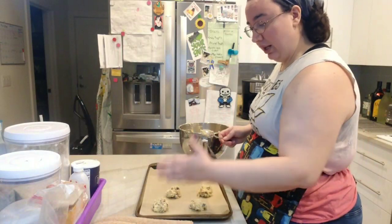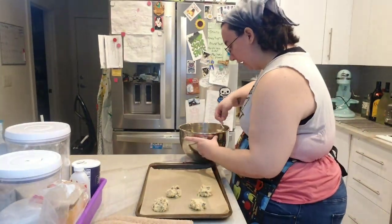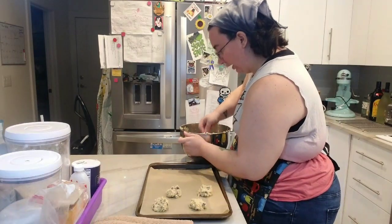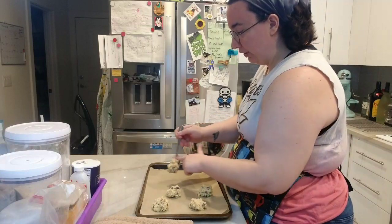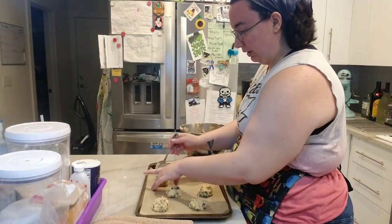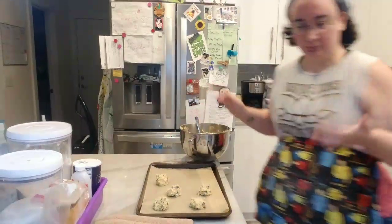So I don't know if you can tell, but I'm putting these cookies on here a little bit offset, which helps make a little bit more room on the tray to add more cookies, which is a good trick for when the tray is just a little bit smaller than you want it to be. There we go.